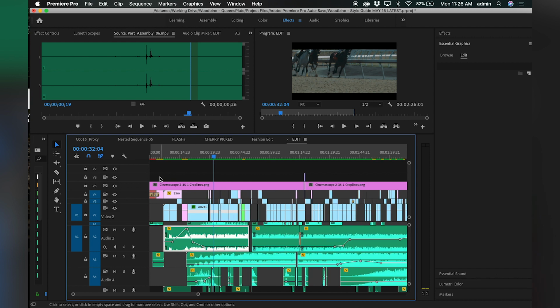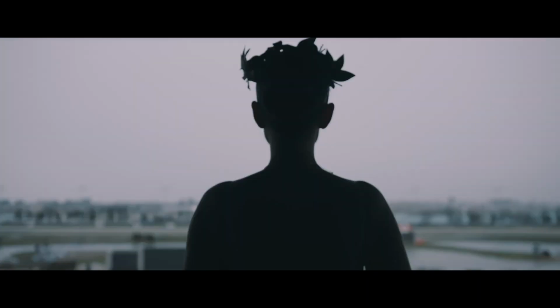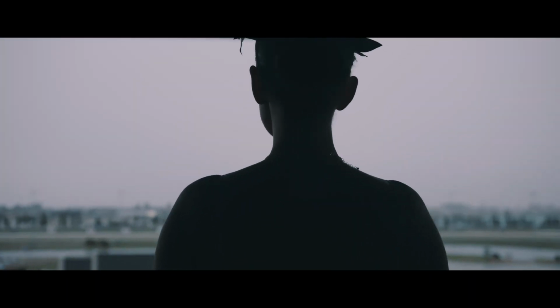Now, if we continue through the timeline, the first thing you're gonna notice is the CinemaScope 2.35 aspect ratio thing over the top. Now, the reason why I do that in my timeline, some of you might be like, well, Zach, why don't you just do a widescreen timeline? Well, the big thing is for this video specifically, I want to hop in and out of full screen or widescreen. So I just threw this in there in case I wanted to jump between those aspect ratios.